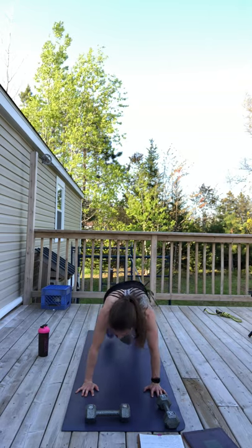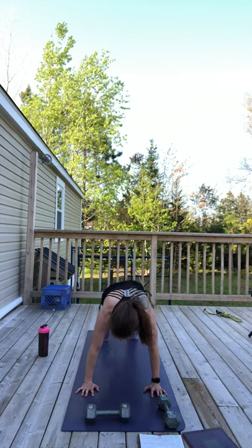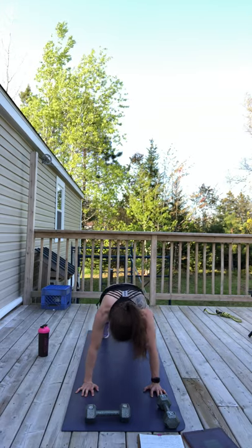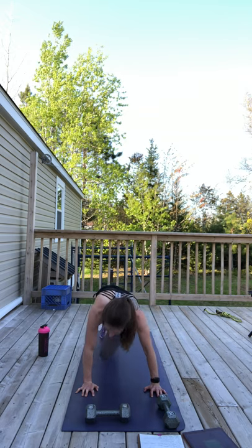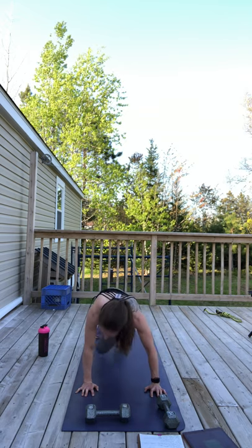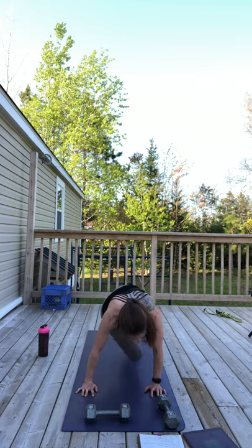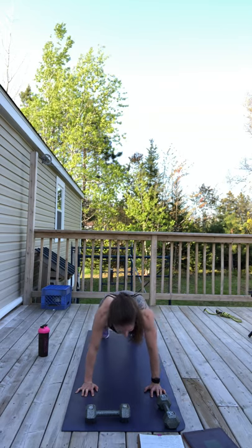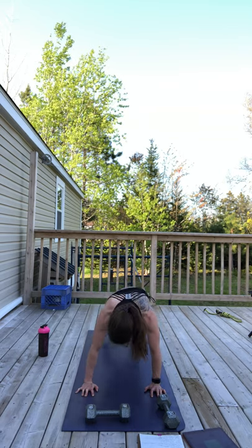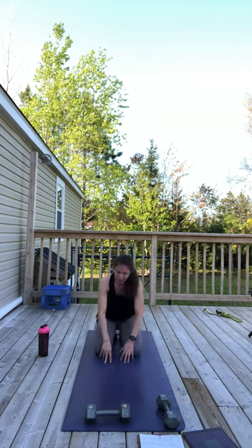You can go as fast or as slow. If you wanna get your heart rate up, get going fast, very challenging. Don't forget to breathe. Smile as well, it always helps. 10 seconds. There we go. Good work.